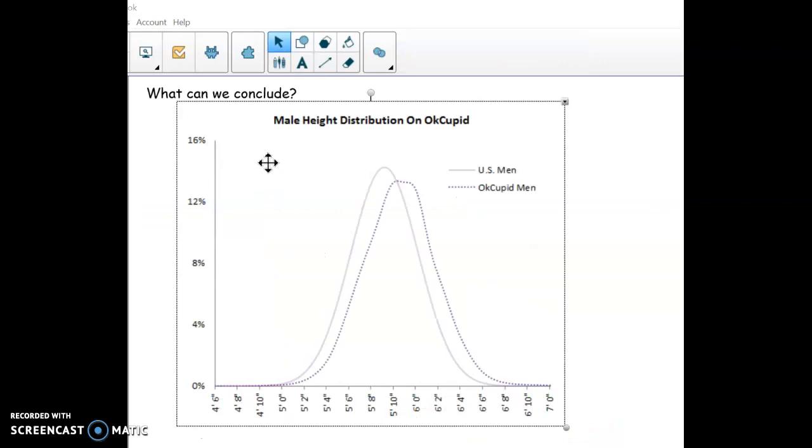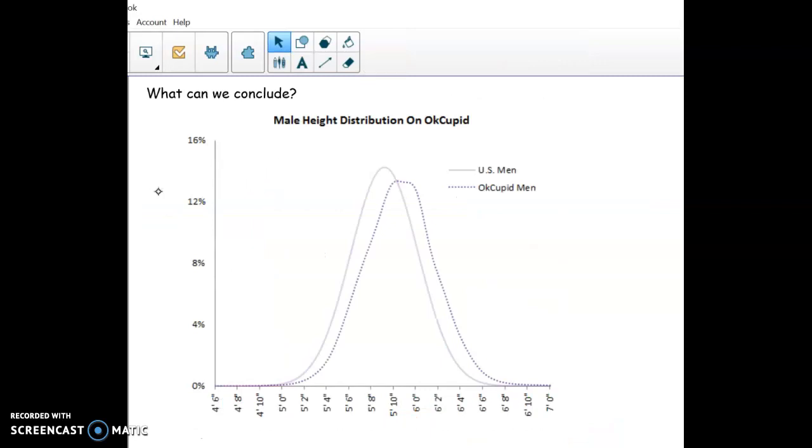My favorite example for normal distribution is actually the height of both males or females. This one happens to be the one for males, and you can see the one here, the solid line is the standard deviation of US men. And then somebody thought, I thought this was kind of funny, they did a dating site, OkCupid, and looked at all the heights listed on there. All right, and so basically you can see it's still a normal distribution, but it just got shifted a couple inches taller. I think it was about 2 inches taller.